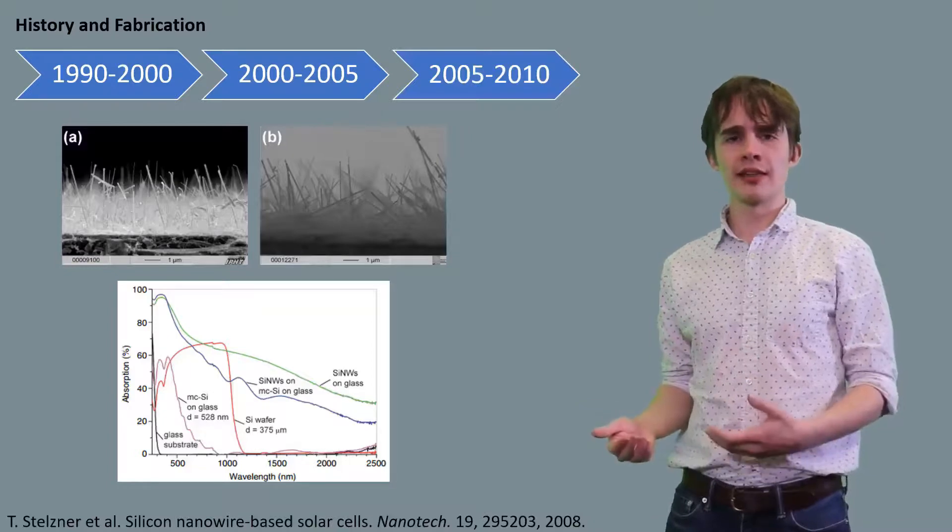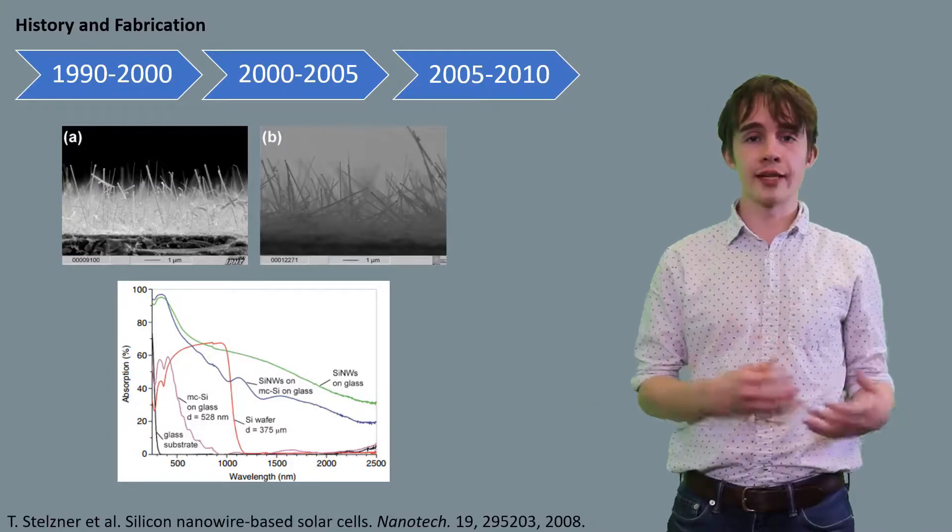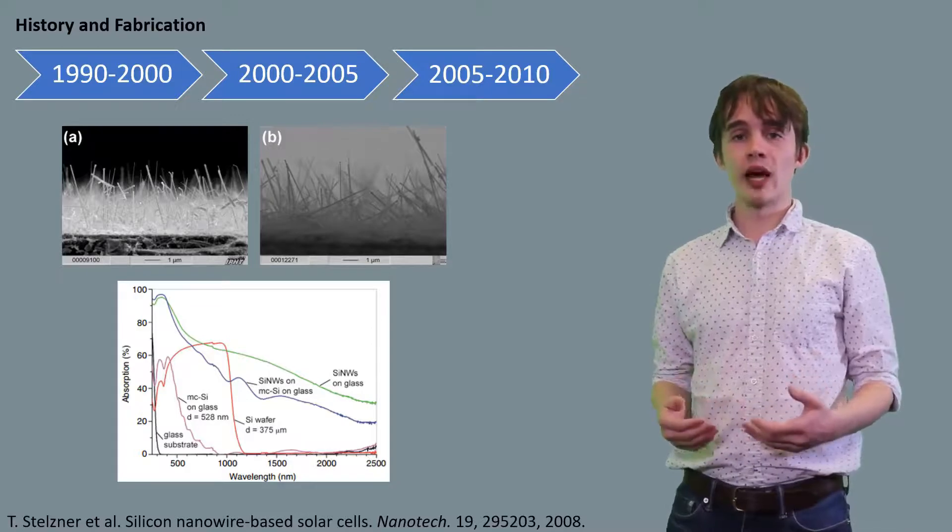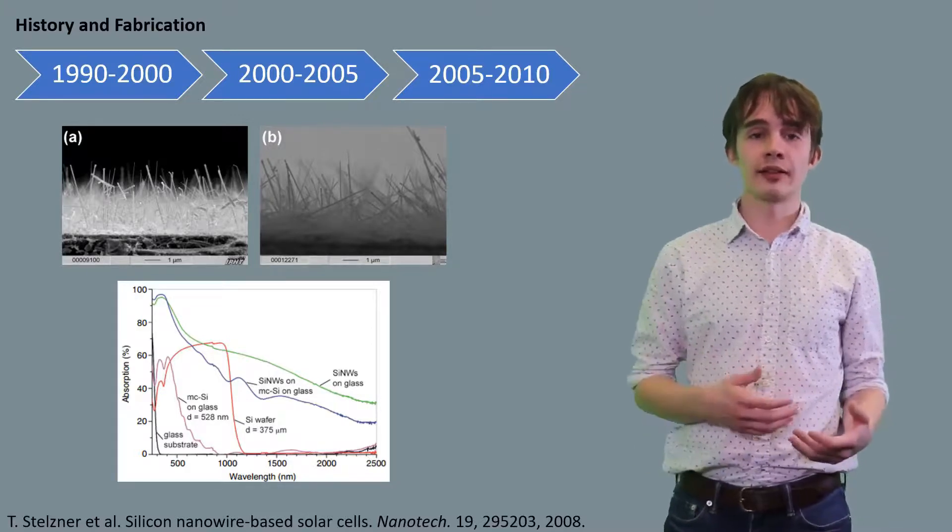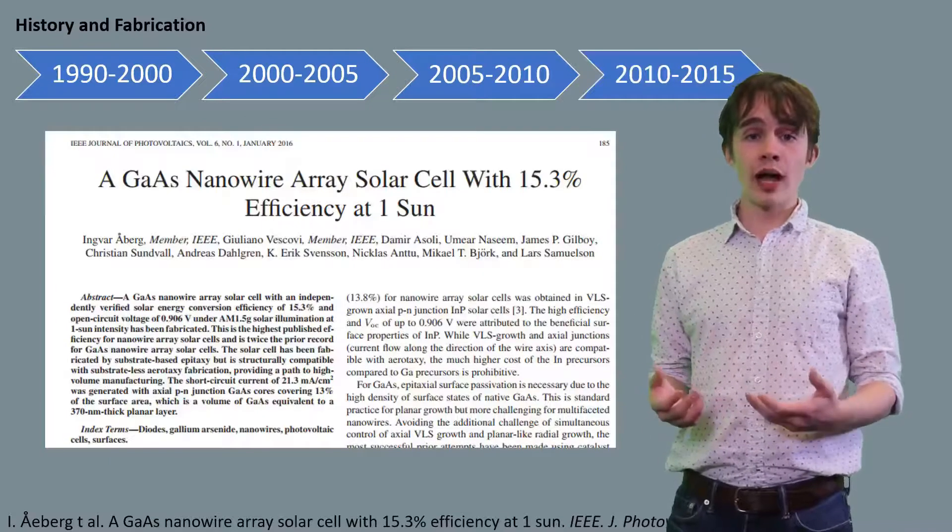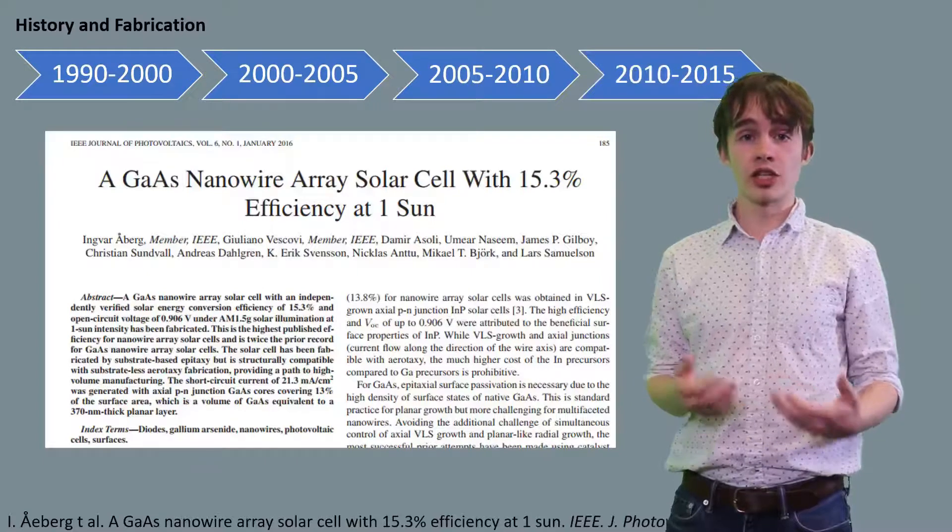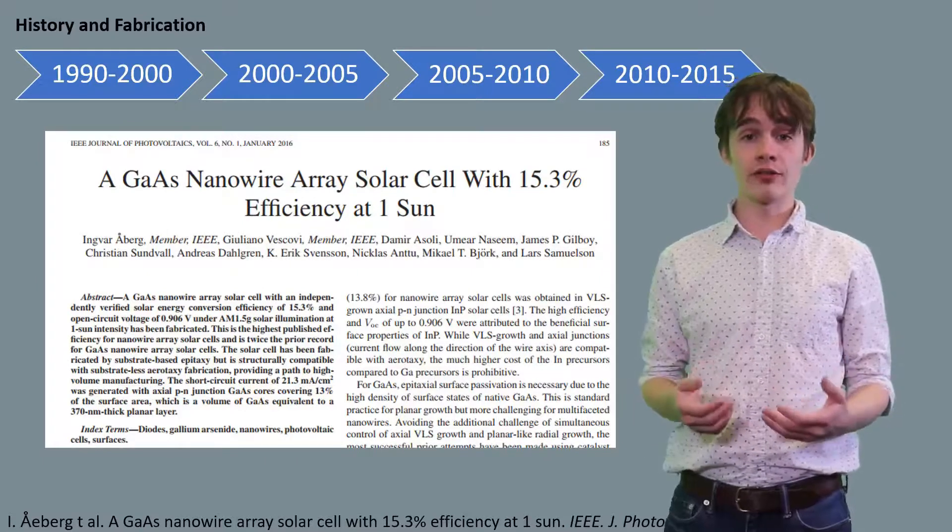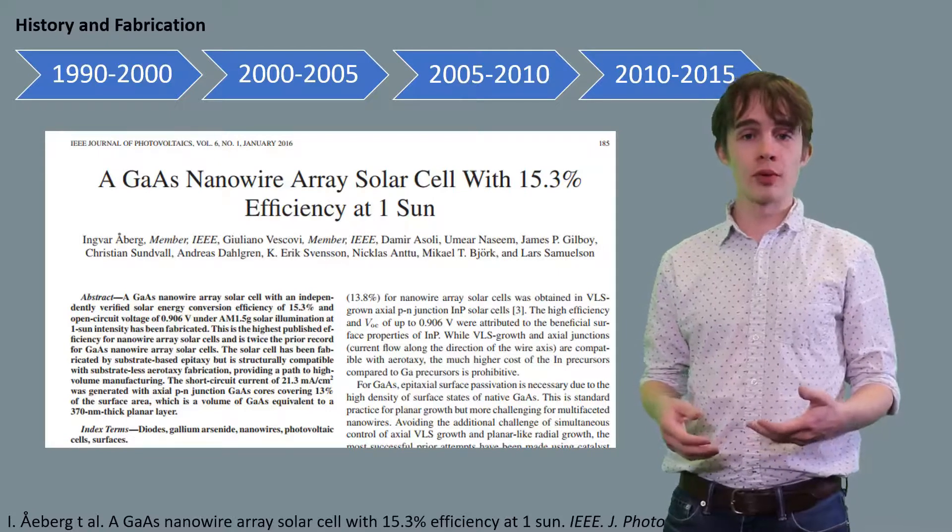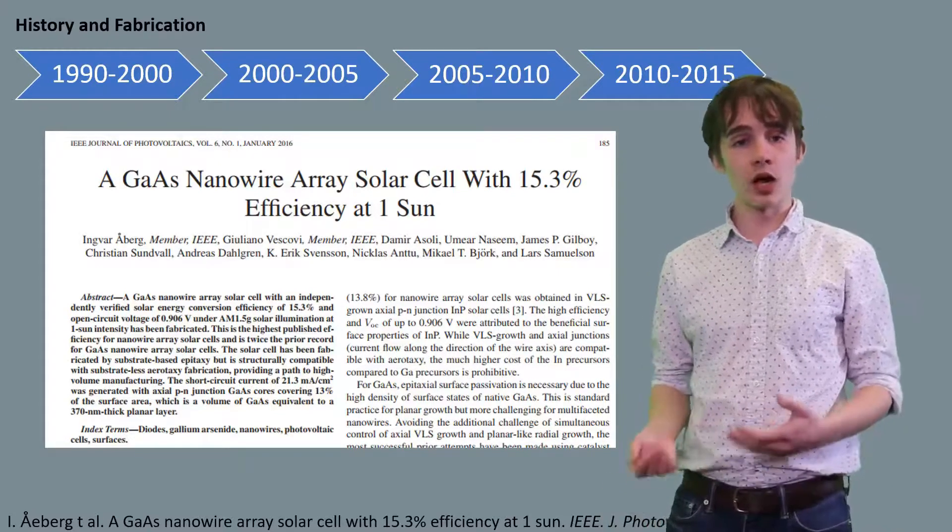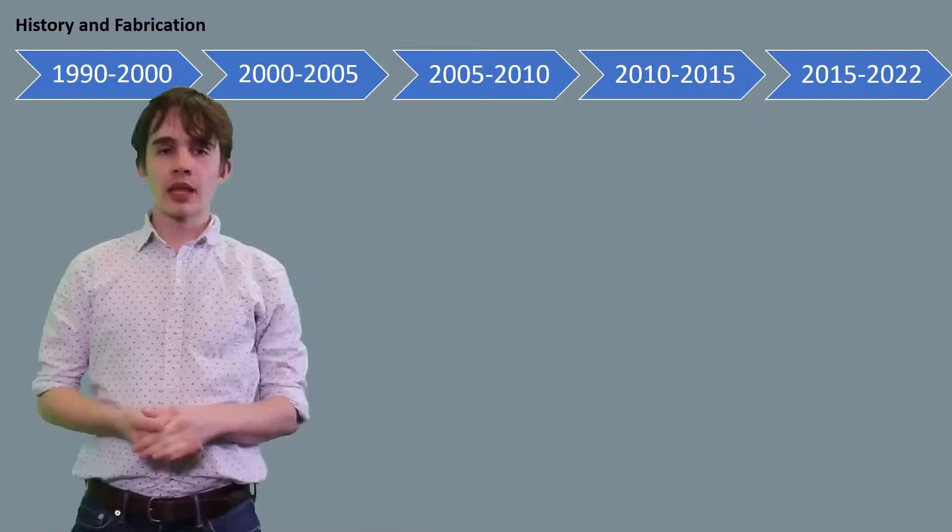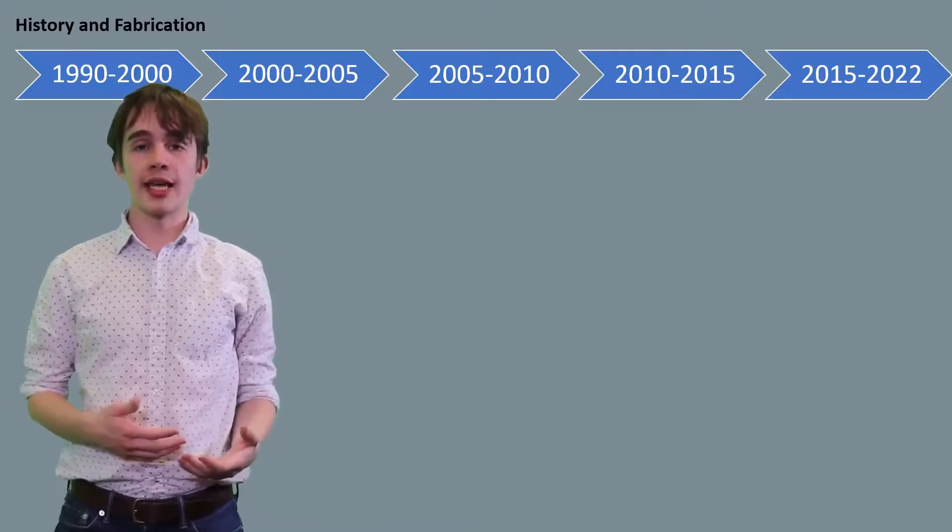Between 2005 and 2010, strong efficiency improvements were being reported in these devices every year. However, their efficiencies were nowhere near the efficiencies of planar cells. The most efficient nanowire cells reported in the period had efficiencies of around 2%, compared to commercially available panels with efficiencies of around 10%. Over the next five years, nanowire arrays became competitive with planar solar cells in terms of their efficiency. A gallium arsenide array was reported in 2015 with an efficiency of 15%. This is the dream of nanowire solar cells, efficiency comparable to existing materials, but drastically reduced material consumption and cost. Around this time, researchers also began exploring nanowire arrays using novel materials such as perovskites. This trend has continued through 2020, with strong efficiency gains year over year.